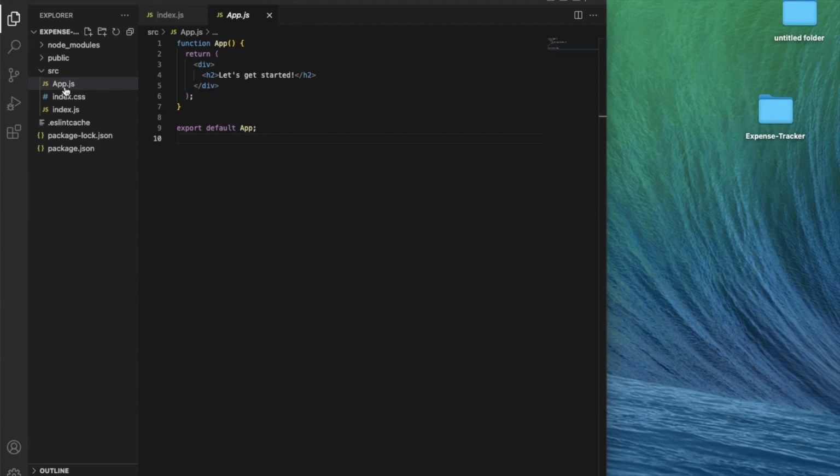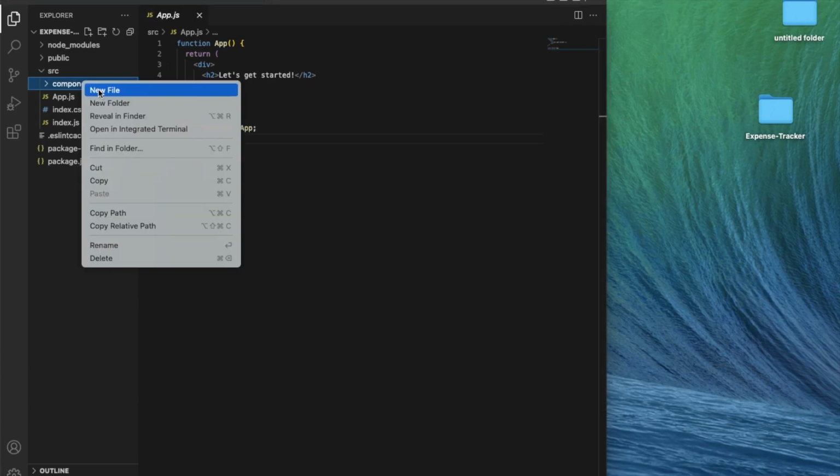We could edit in here, but it's considered good and best practice to put new components in new files. We have one file per component. That's why I go to the src folder to create a components folder to keep all new components. This is a folder, this is a file. So I click here and create components. I got the components folder.